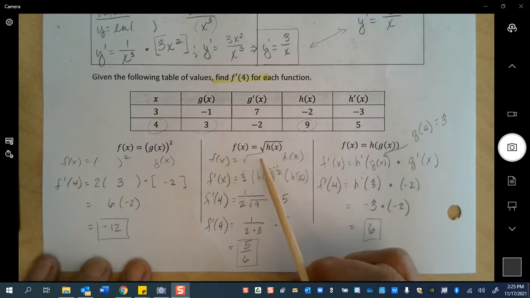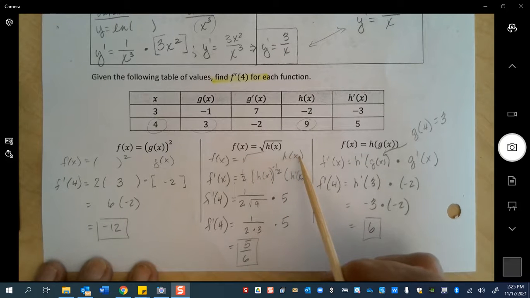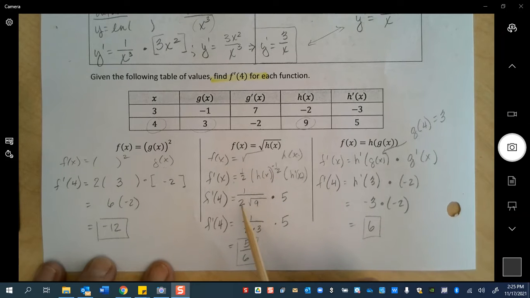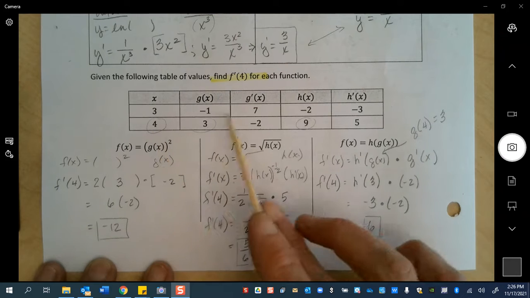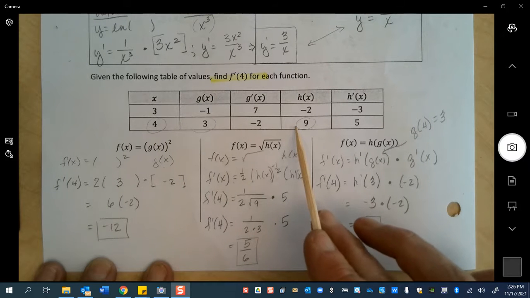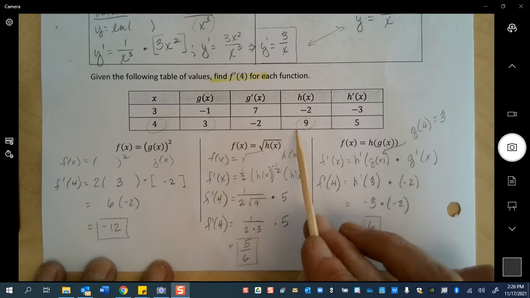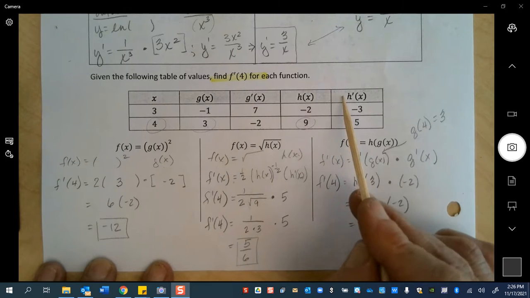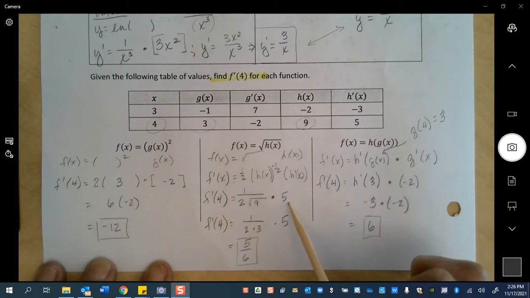All right. My outside function is a square root. My inside function is h. So whether you need to simplify it and think of it as this to the negative 1/2 power, or you can just jump right ahead to knowing that 2 is in the denominator, and you're taking the square root of whatever that h function is. When I have an input of 4, the output of my h is 9. Times the derivative. So the derivative of my h function at 4 is 5. That's why that goes in there. And the rest is simplifying.